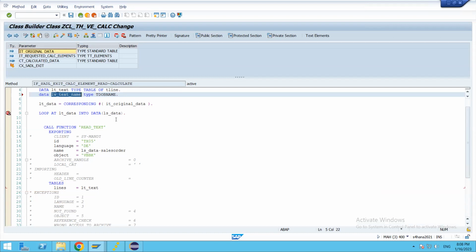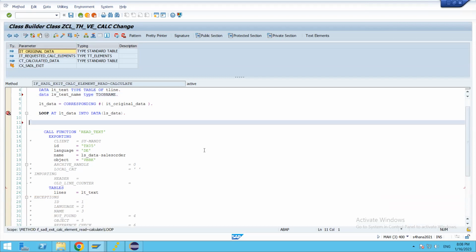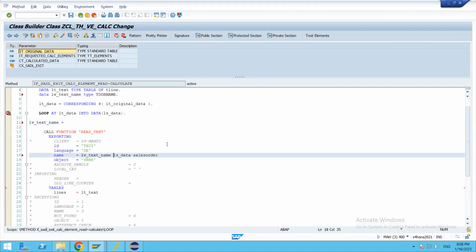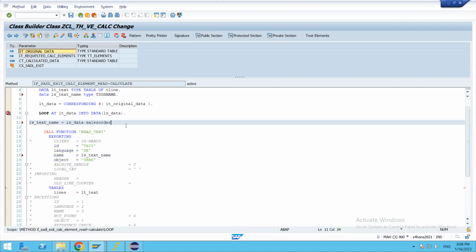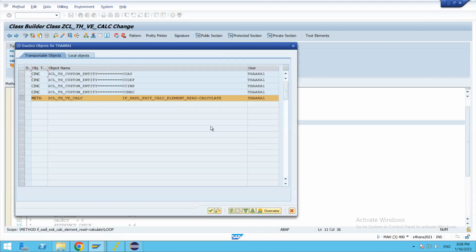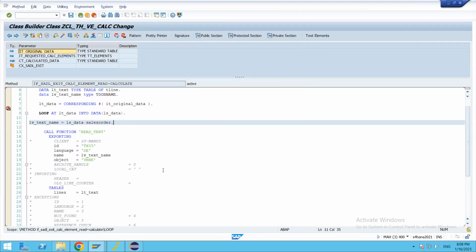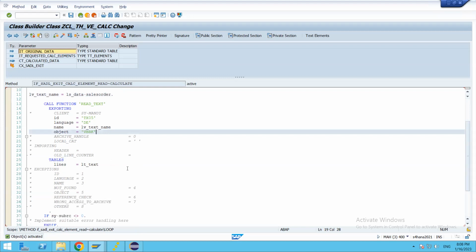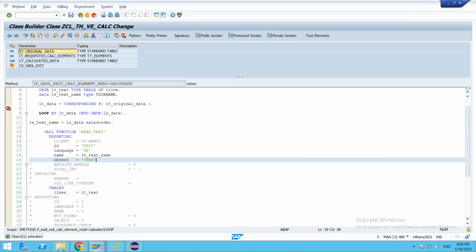Object name equals to this one. Yeah, rest all looks fine.